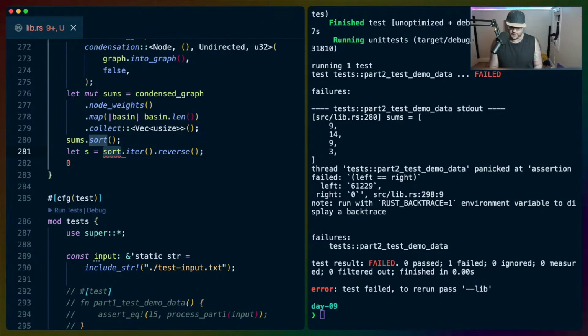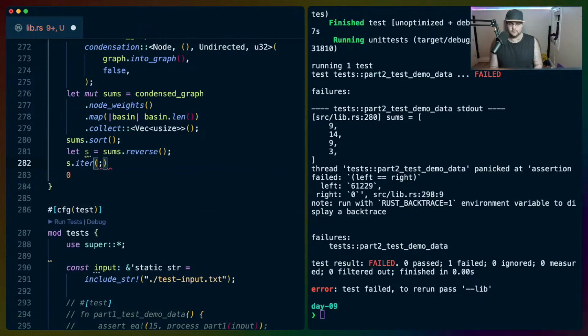Why did I call this sort sums? Dot reverse iter.